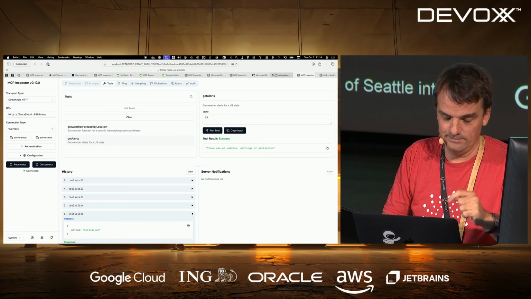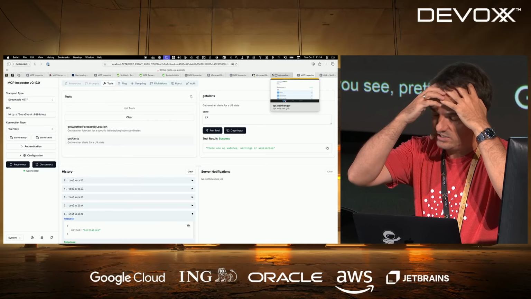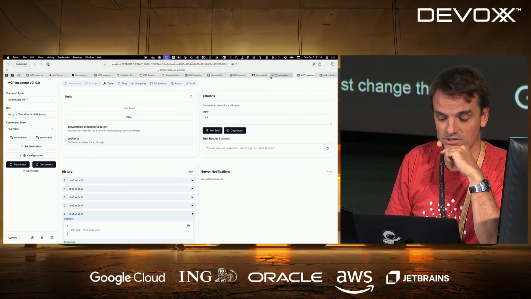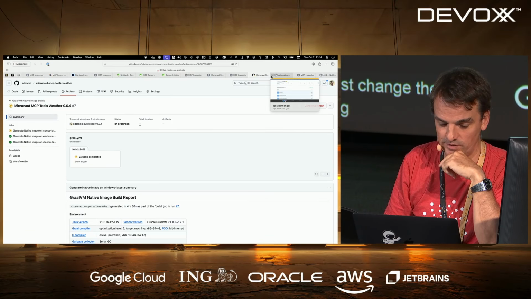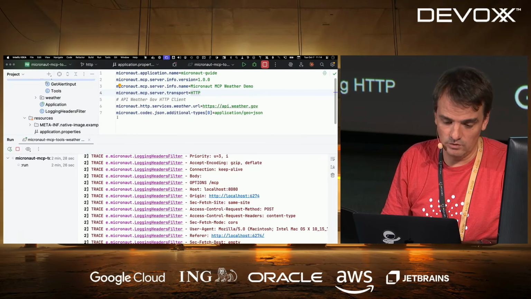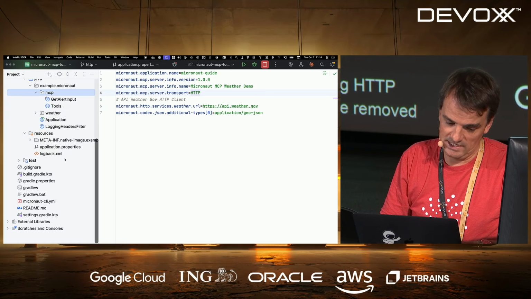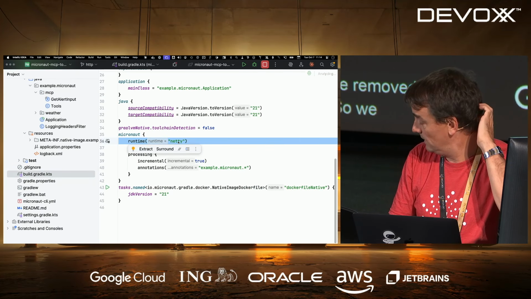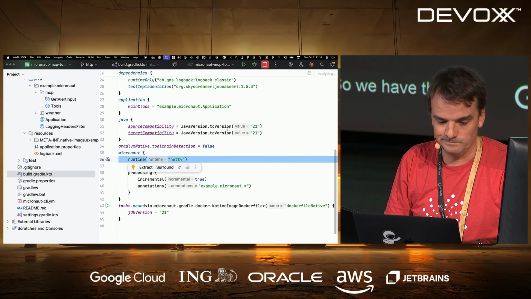So as you see, pretty simple. Just to recap, in order to use HTTP transport, you just change the setting in application.properties and you are using HTTP transport. And the other thing that you have to do, which I have it here, is you need to have a server, right? So we have the Netty HTTP server dependency here.